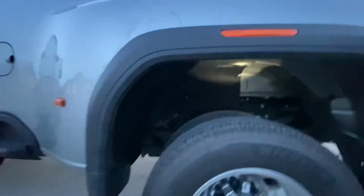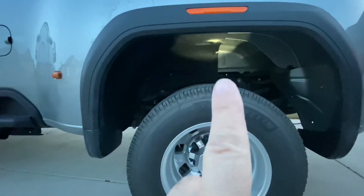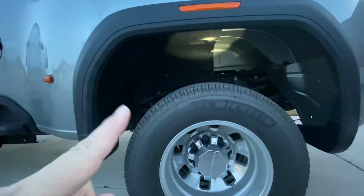All right, so when you guys get these parts up in here, the part that has the 3 little tabs where the 2 pieces go together, that is gonna go with the tabs towards the rear of the truck. So this piece is the front of the vehicle. So if you come out, that part will be the front half of what's going in. So the part where they seam together, where it has the tabs, goes to the front half of the wheel well.